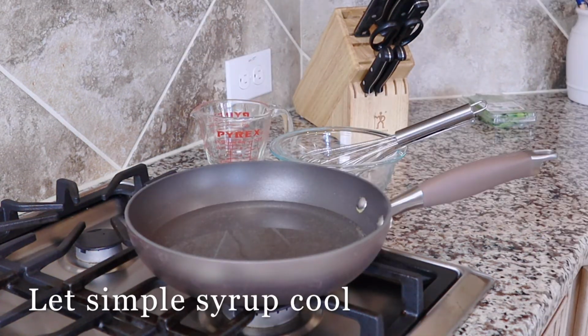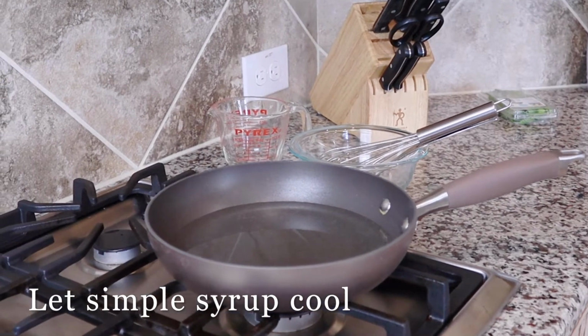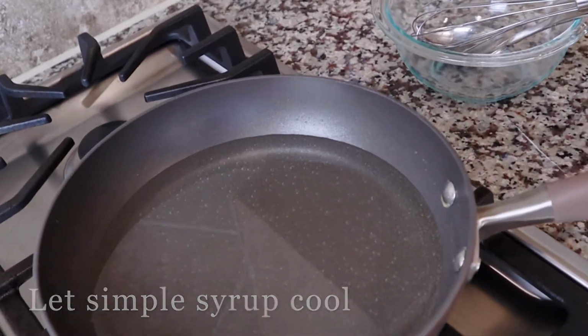Okay, as you can see now we have our little simple syrup already made. And we're just going to let that cool. We're just going to keep that sitting here on the stove.